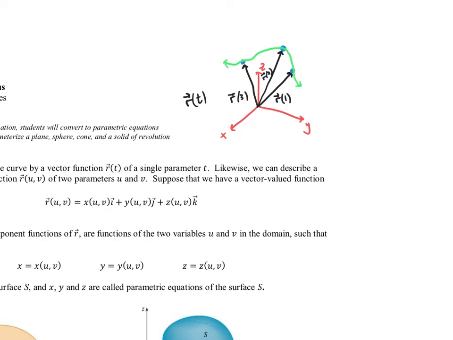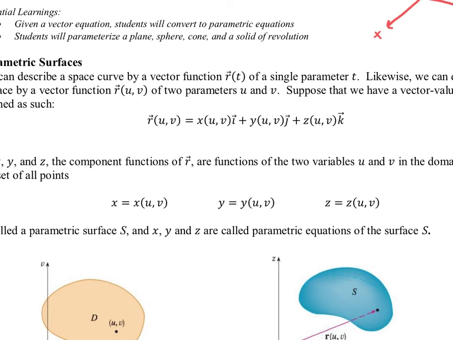The way we're going to change this now is that we're going to have two parameters for our vector valued function. And so not only are we going to be able to get these space curves along a surface, but we're able to go in either direction because of the multiple variables. So if our generic values are u and v, if u is held as a constant, and so the only variable that changes is v, you would get simply a space curve on a surface. If u varies and v is held as a constant, then you would get a space curve in the other direction. And together, all of those, as they change, will build a surface in space.